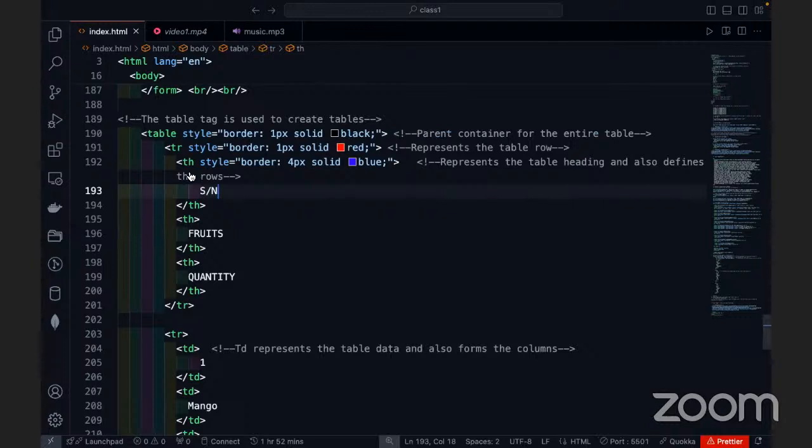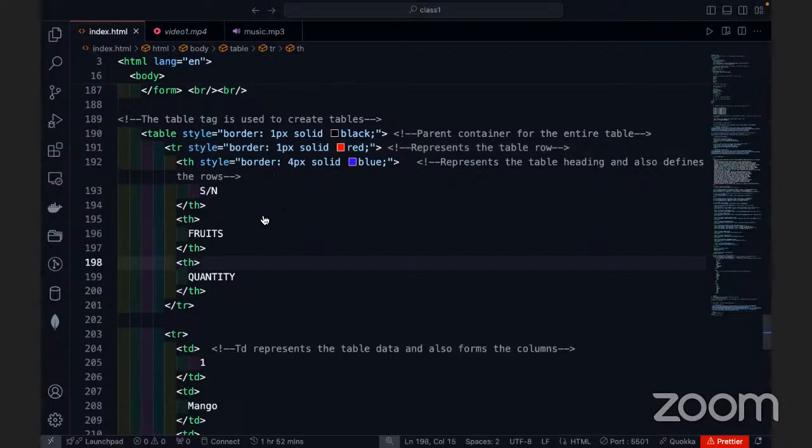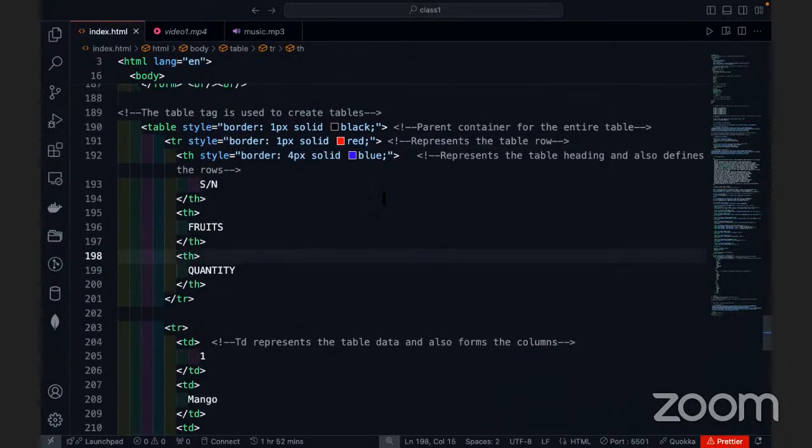So let me see this TR. Why doesn't this work? Because this would reduce our problem and we wouldn't have to be styling every TH. So we're actually going to check that out. If you copy this style, I will check that out later and paste it here.